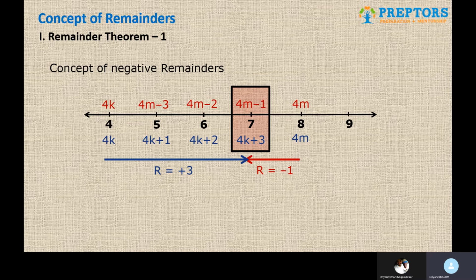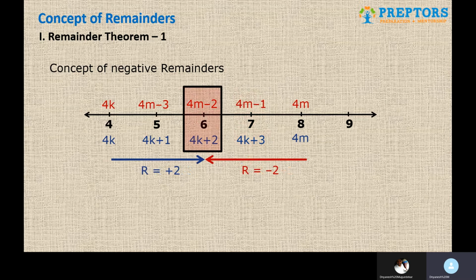So if I consider 4k plus 3 and if I divide that by 4, obviously I'll be getting the remainder as positive 3. But if I pick another form for the same number, which is a multiple of 4 minus 1, and if I divide that number by 4, 4m minus 1 divided by 4, what I'll get is remainder as minus 1. So it becomes very evident and clear from this scenario that a negative remainder is nothing new as such. It is just another way of representing a positive remainder only. And for every positive remainder, there is going to be an equivalent negative remainder.